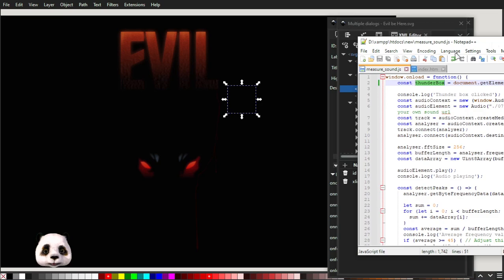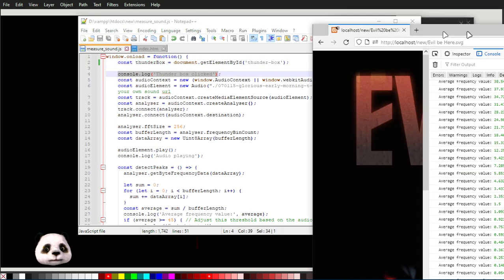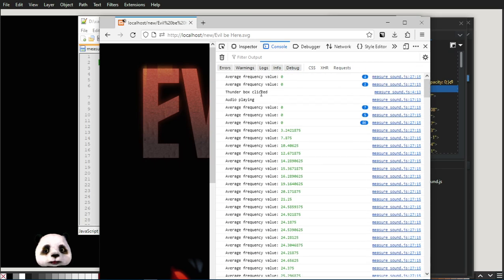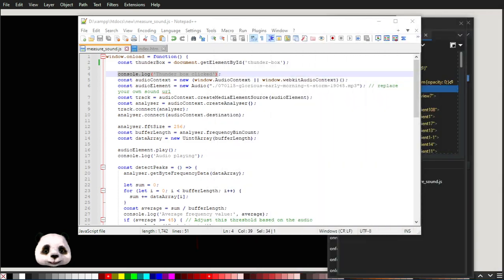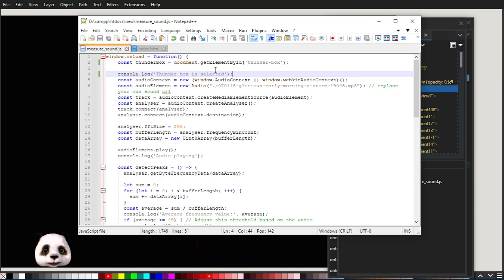In this case, it's our hidden rectangle, which has this ID. And then we say that this is basically displayed over here. If I go all the way up, you see Thunderbox is, well, not clicked, whatever, is selected. Initially I was doing it with click, but whatever.